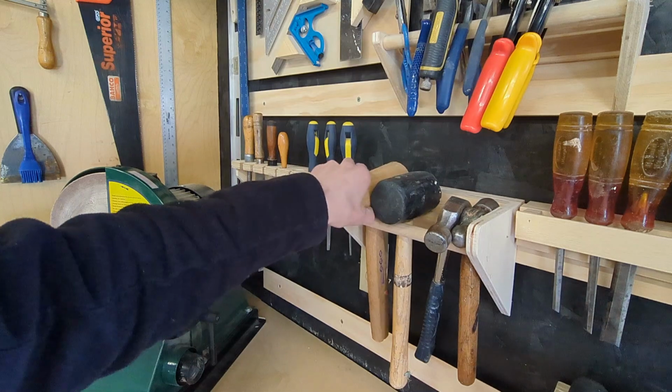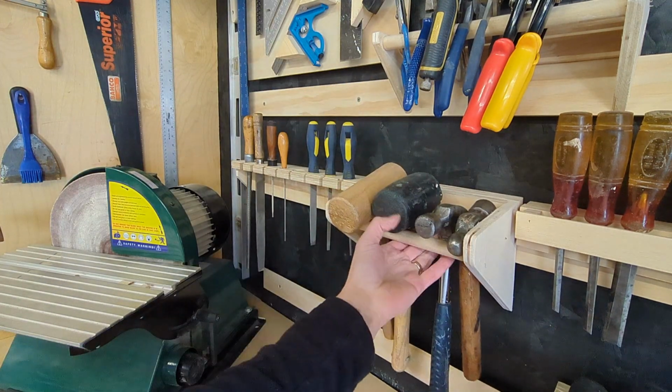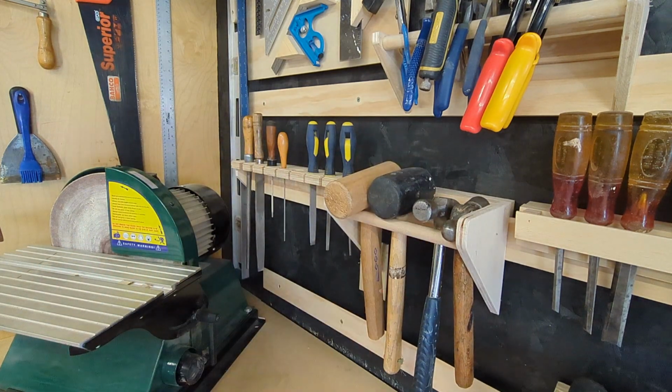And over to the hammer holder. Easy to take these in and out. Now, I played with a couple different designs on this one. This one's pretty simple, slots in.